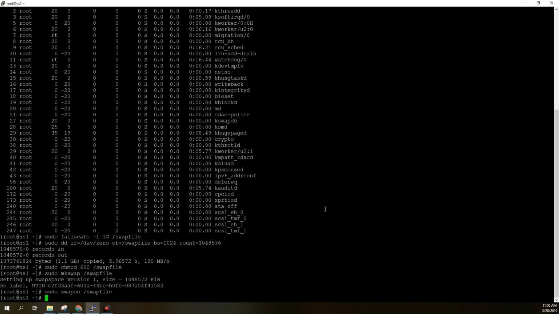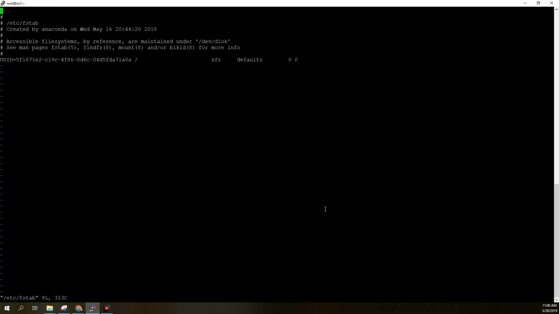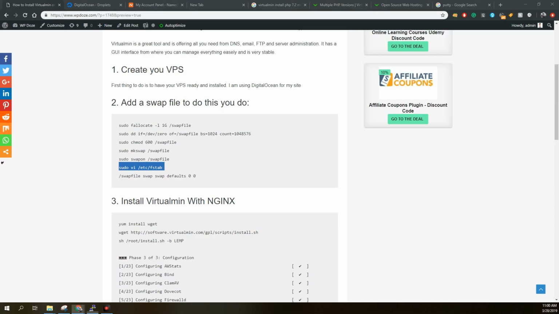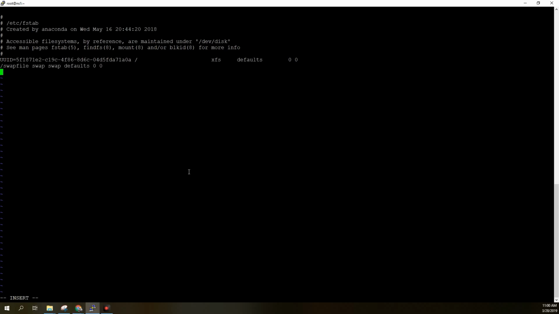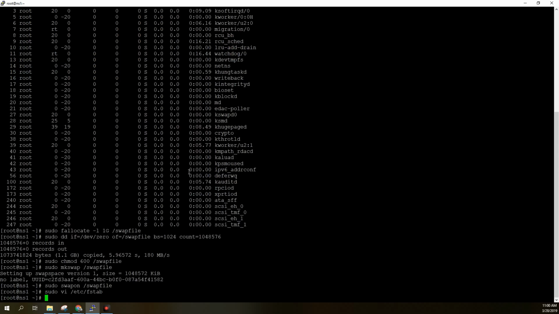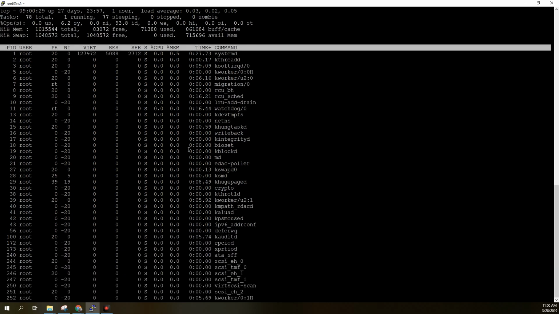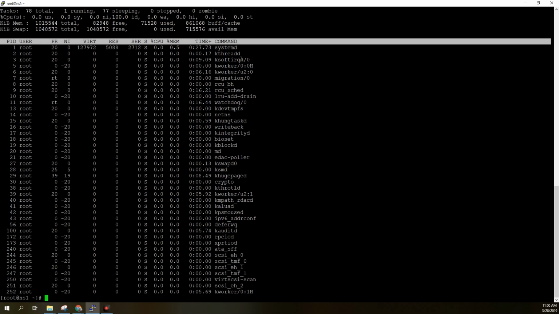To do this, we just go here and add the line. Right now we have the swap. If we check top, you will see that you have 1 GB of swap file. Next thing, we'll need to update the system packages. To do that, we're going to use yum update.